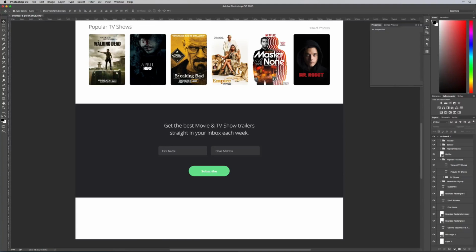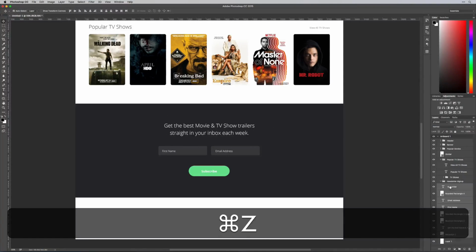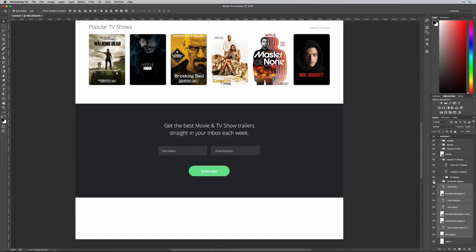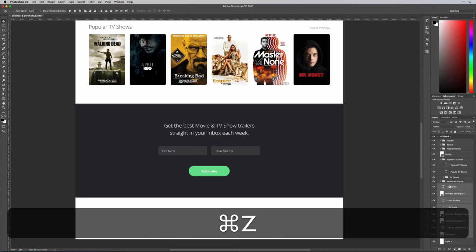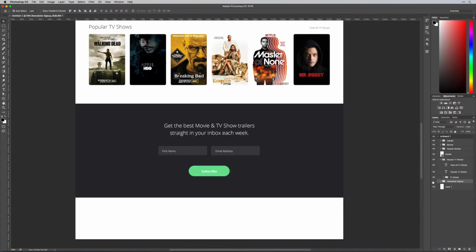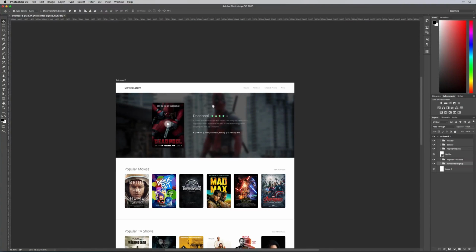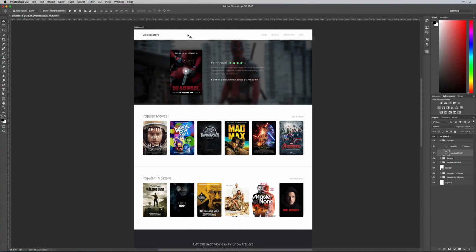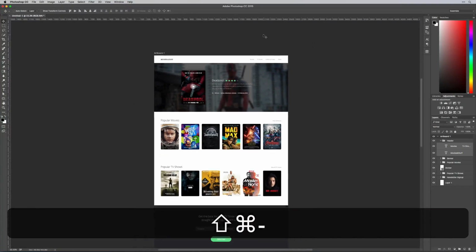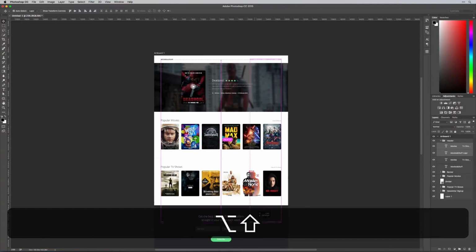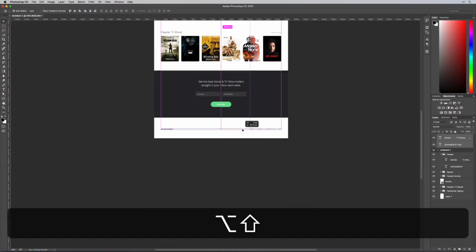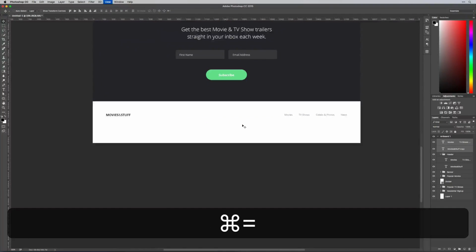Beautiful. All right, then finally, the last thing I need to do, let's select all these, group it. Oops, it is a newsletter. Actually, it's not a newsletter. Let's add that to the newsletter group. Beautiful. And then finally, I just need to add a footer. So I'm going to simply copy the navigation or the header stuff. Let's select both of those layers and bring it down low.